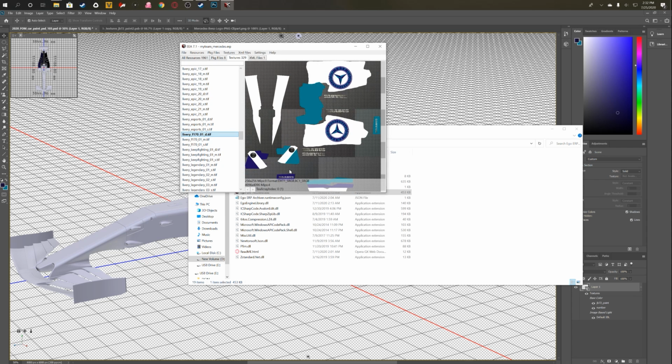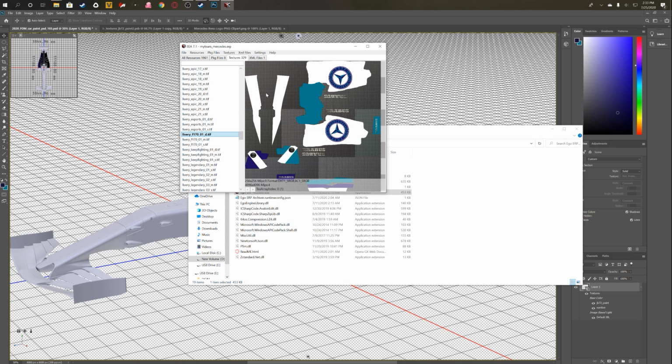And you can save it here. So this is good that if you want to edit a pre-existing texture, you can simply export it out and then load that one into Photoshop here and work from that one. But if you want to import one that you've already created, what you need to do is make sure you have the texture that you want to replace selected.